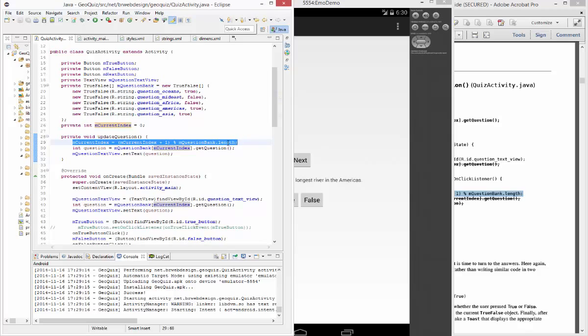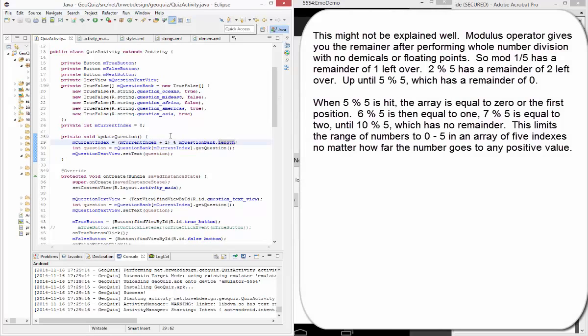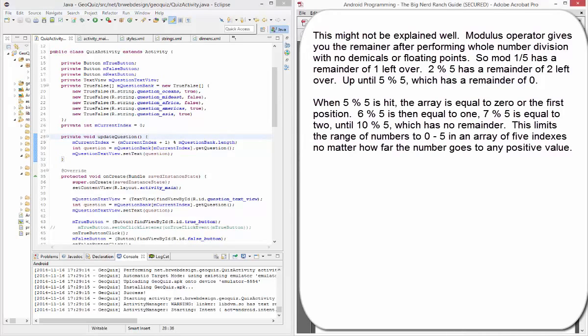But then what we need to do is get the current index and add 1 to it, and then return the modulus of the total questions. And basically the modulus just means the remainder whenever you do a division. So now the next button is running.